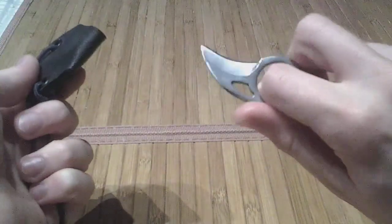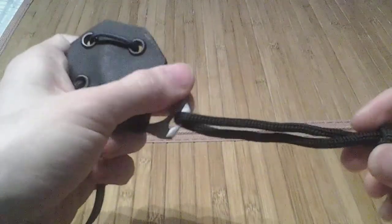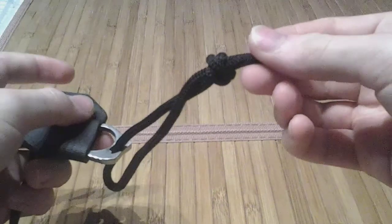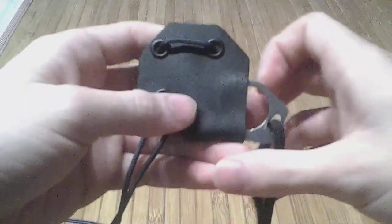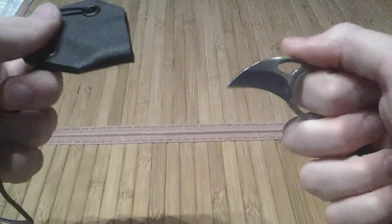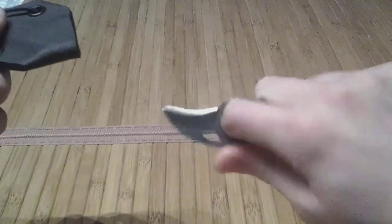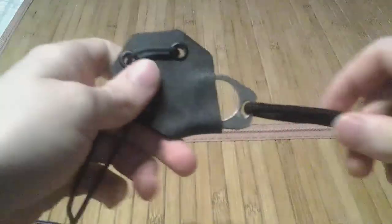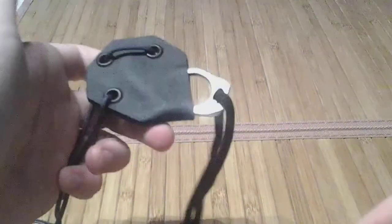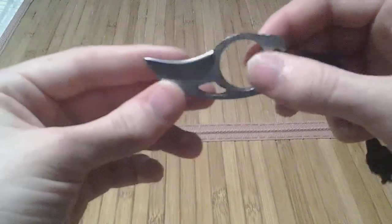Alright. It comes with a lanyard, and normally I am not really a lanyard person, although I did redo the knot to something that's more to my taste. This is that Drew Lover's knot, or Aleph knot, that I like so much. But it's nice here just to keep control of the knife, although the one that I was using before this did not have the lanyard on it because I took it off. The lanyard is actually upstairs. It totally shipped with one. Enough about modifications. Let's talk more about the knife itself.